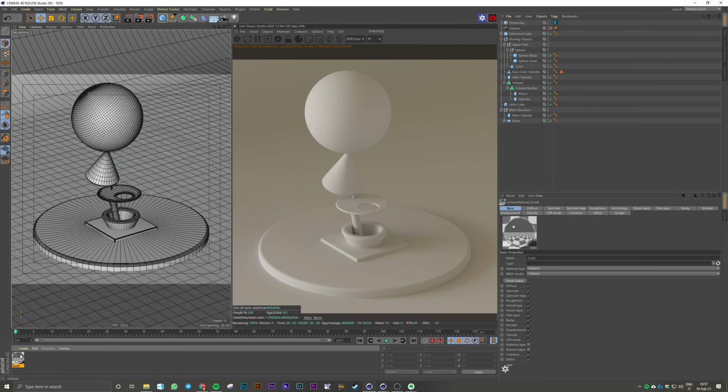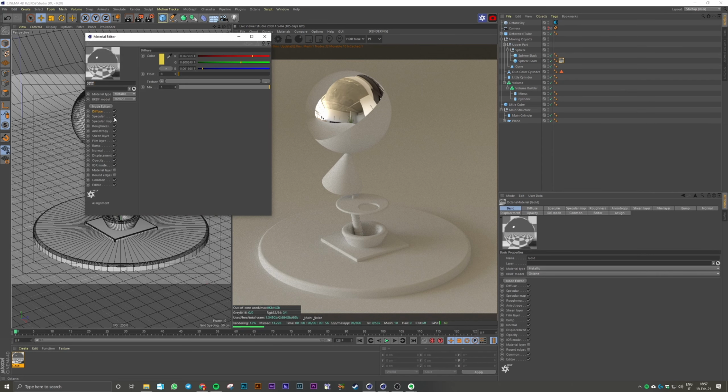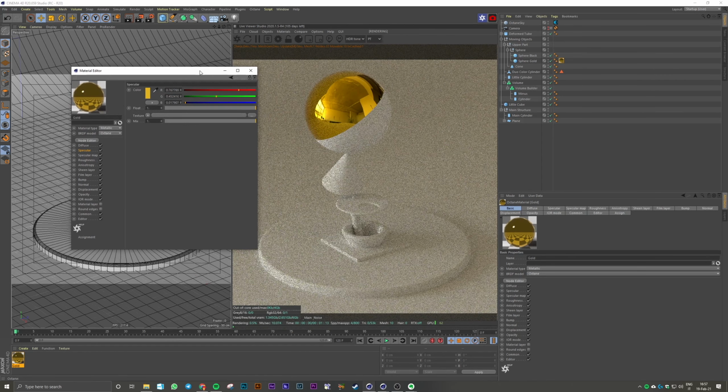When we have done, let's drag and drop the material to our object, let's say the gold sphere, and yes, nothing is happening right now. That's because the metallic materials of Octane don't change color according to the diffuse channel, but with the specular one, so let's do the same for this one. And as soon as we hit OK, we can see the difference in real time, and god, this is amazing.